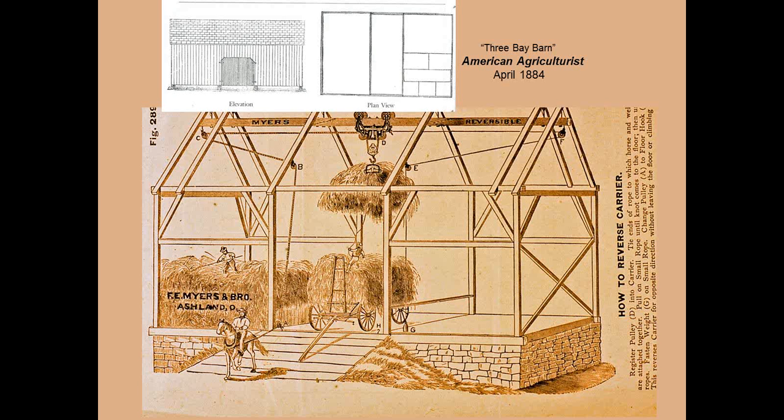The hay track had a big impact on, again, the size of the barns, the efficiency of farming. It allowed farmers to make much bigger hay mows. Instead of having to pitchfork every single wagon load of hay, they could actually have a giant hay fork that comes down through a series of pulleys and horsepower to move the hay off the hay wagons directly into the hay mow. There was another big one, I believe, in Canton, Ohio, called the Nay Company. So they were very important as well.